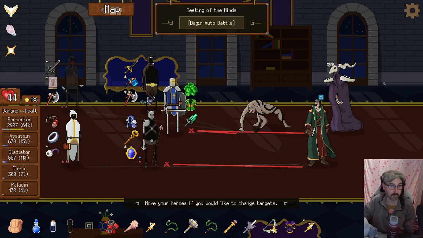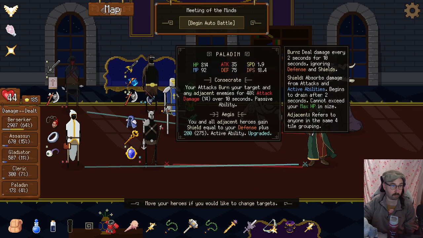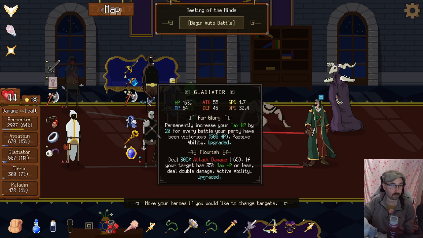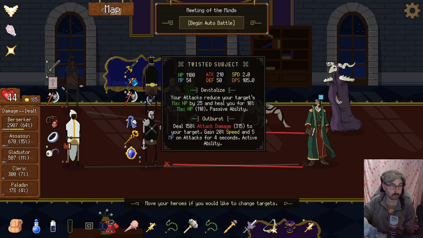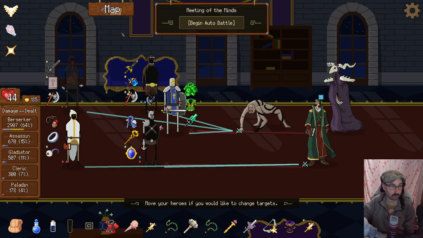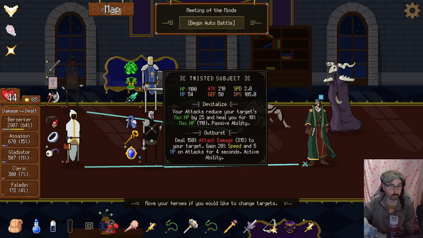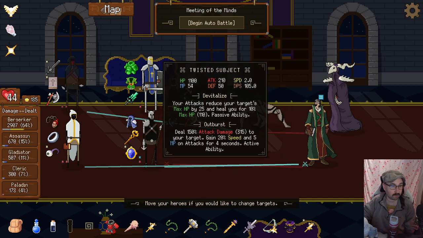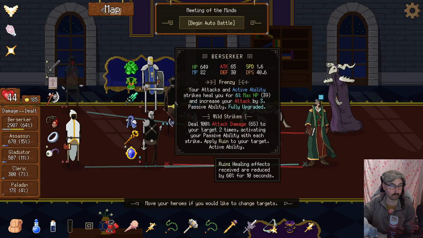Confessor Spawn is my main problem right now. Kinda want the Confessor Spawn to attack the Paladin while tanking the Twisted Subject with the Gladiator or something. Maybe we do this. Tank it with the Berserker for now. 649. The Berserker can't out-heal that.